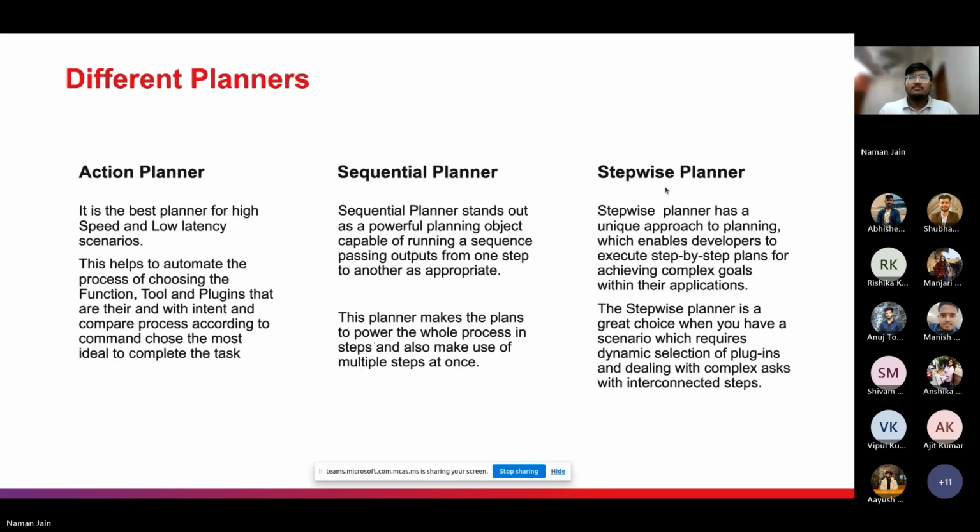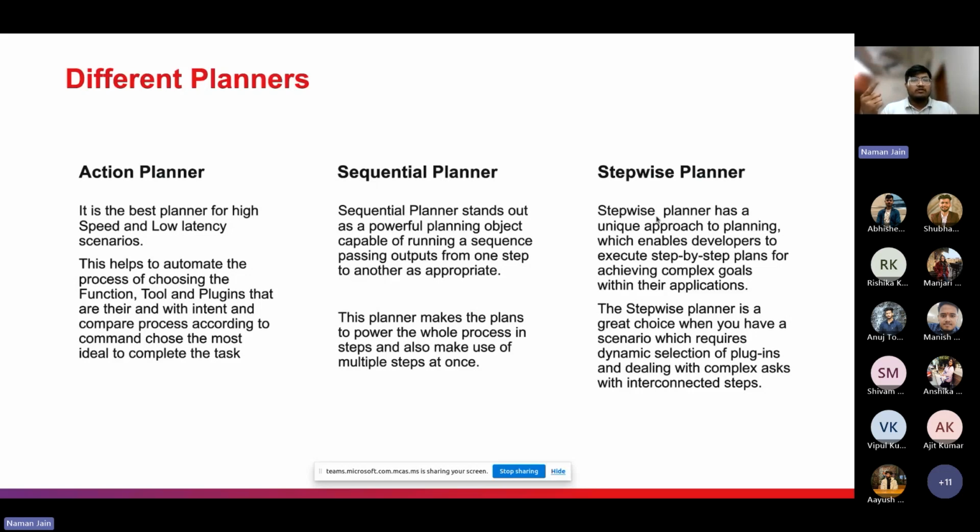Now comes the stepwise planner. Let's just suppose you have written something. You will be breaking down everything into step-by-step operations, where not only the output, but also some specific information is passed. Just suppose the name is something that would be utilized by the email function to find in the AD.